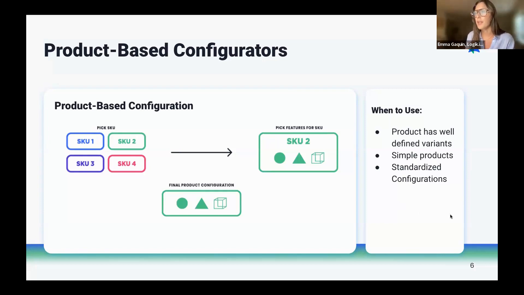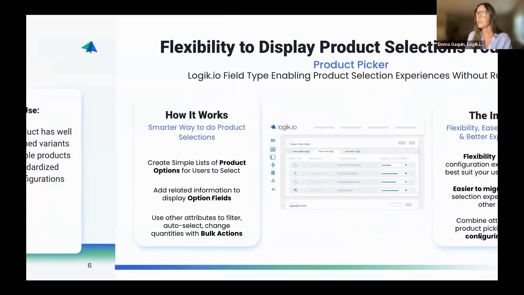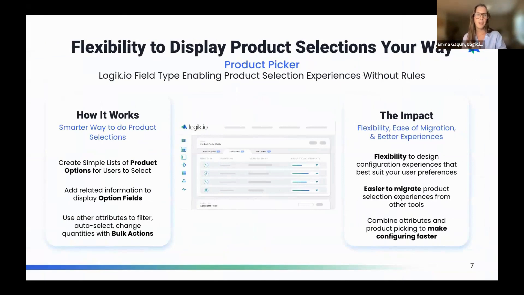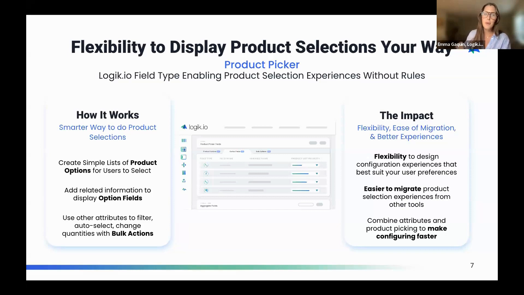We've worked with customers here at Logic.io who are leaning into attribute-based configuration and many who also want to stick with product-based configuration and find it useful when the bulk of their products are more simple. But we know that they would be even more powerful if we could only work in that attribute-based flexibility. That's why we built Product Picker — we released it last month. Within Product Picker, you'll have product options and bulk actions that are attributed to a small piece of your layout, which means a super simple admin and product selection within Logic.io. Product Picker adds additional flexibility with your attribute-based configuration and an easier migration path for simple products that do not require advanced configuration, so it makes them easy to move from your original configuration tool into Logic. And it also gives us faster configuration. We realize that businesses don't need attribute-based configuration for every product, and that Product Picker is the perfect way to address those needs.